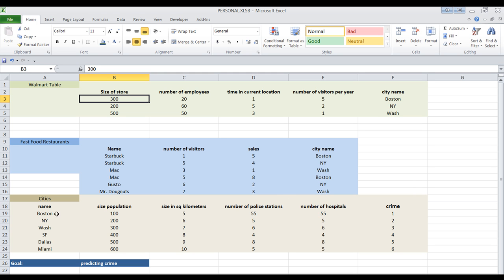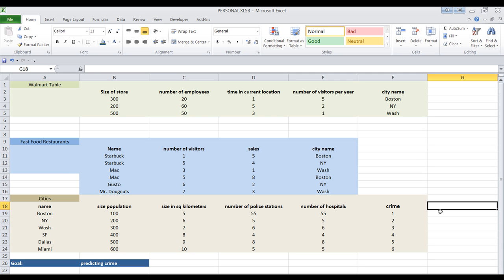I have to make it about Boston. I have to make it about New York. How do I do that? What variable do I have to add here to include some of this, or at least one of these? So suppose I just wanted to include whether there is a Walmart in there.